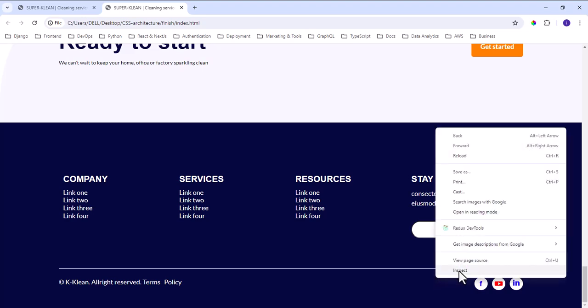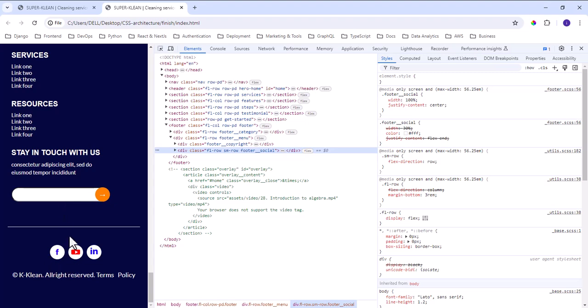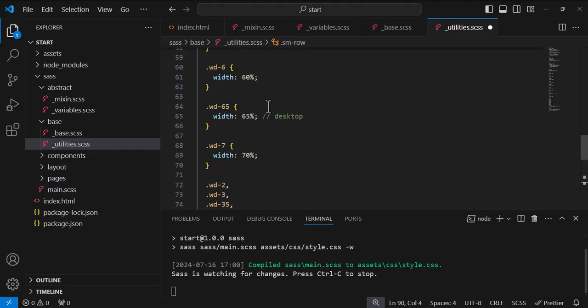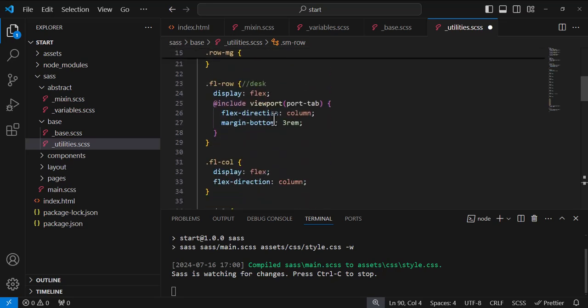when I minimize, by default, they're supposed to be arranged one on top of the other, because if you look at that utility class, this class here, you see that flex direction becomes column when the width is port tab and below, right?